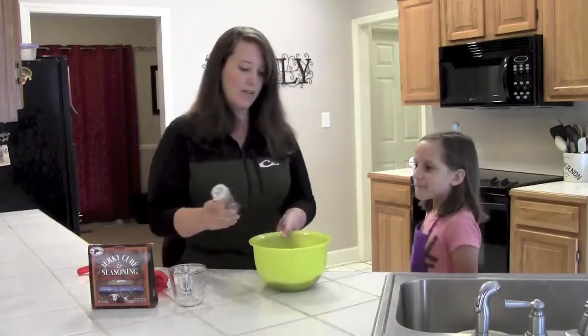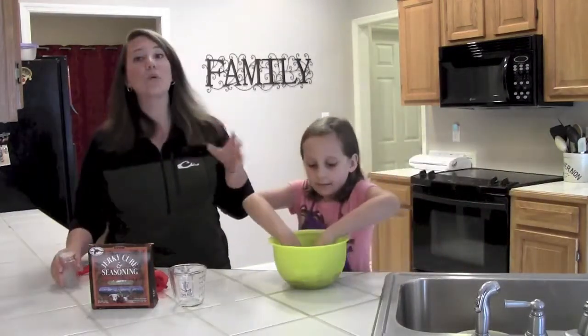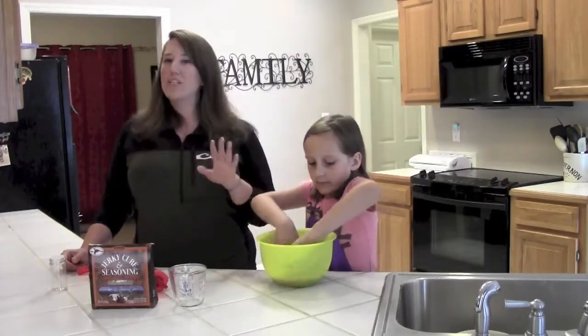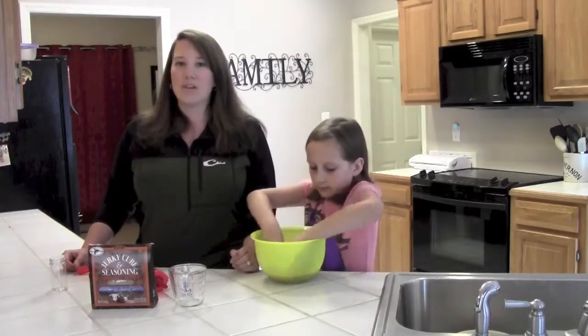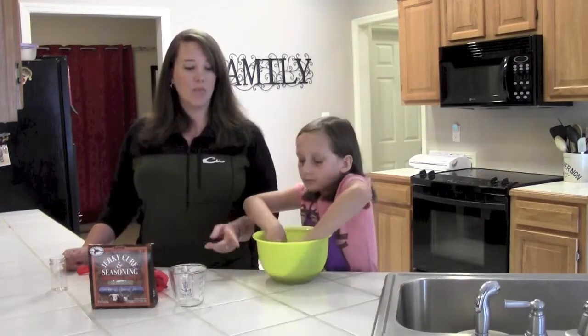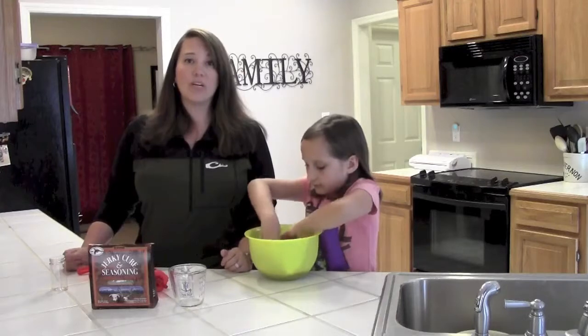All of our seasonings are in there. Go ahead. Mix it really well with your hands and then let it sit in the fridge overnight. Don't go more than about 24 hours or it starts to get kind of sticky, but overnight is the perfect amount of time. Mix it up really well, put it in the fridge. Tomorrow morning we're going to put it in the dehydrator.